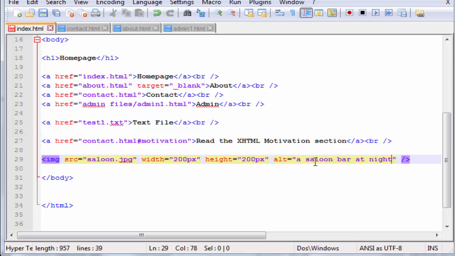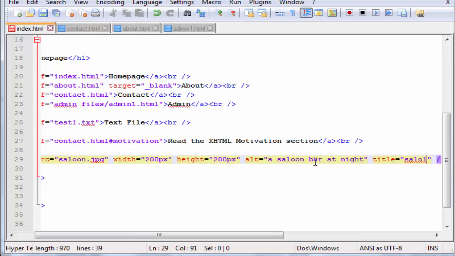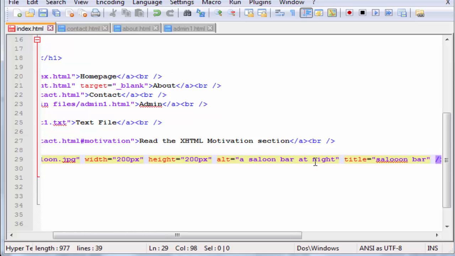And there's also another property you should use, which is the title. Let's call this saloon bar. Let's save this, and I'm going to show you what the title does.